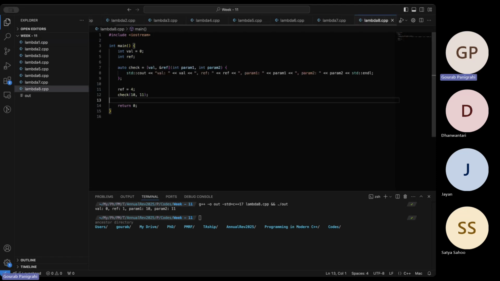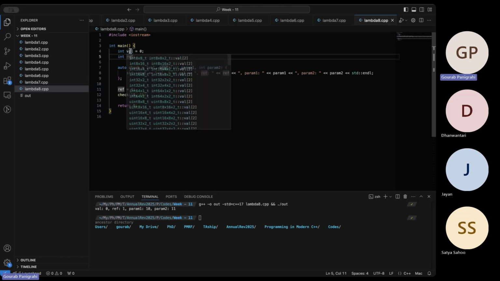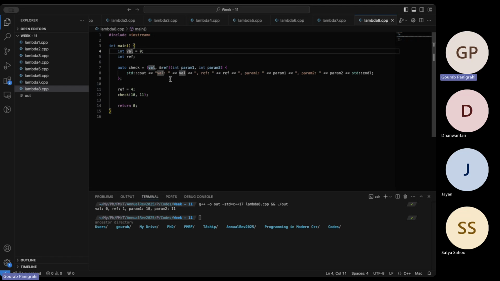But in lambda expressions, I can just define val and ref inside some scope. Think of main as not just main, but some function, and all of this will still hold good. So you can have val defined with some value and ask your lambda expression to capture all this by value or by reference, and then change them or work on them accordingly.